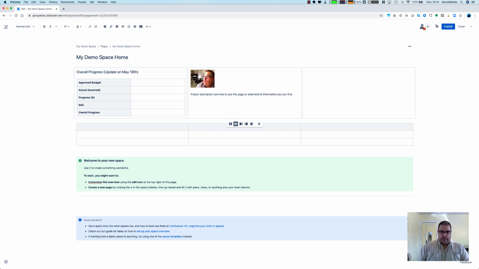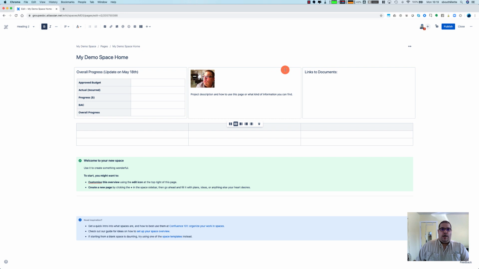Again, you guys put whatever you want here. And then on the right hand side, what I found interesting was to put links to documents.